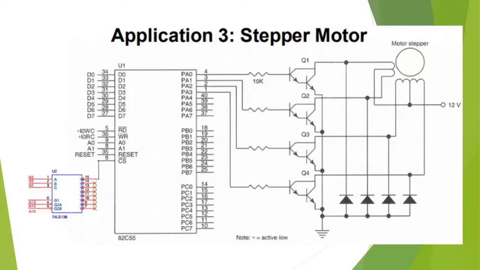Now if you look at here, port A is connected to the 4-phase stepper motor, A, B, C, D. And each phase, for example, we want to turn on in 2-phase excitation, like 2-phase or 1-phase. What about the 1-phase excitation? Look at here. If it is 1-phase excitation, what will happen? What number should we send?